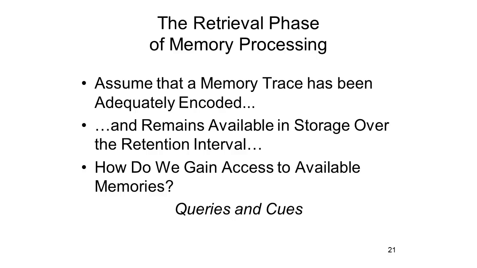And the short version of the answer is that this is a matter of cue information contained in the query to memory. Whenever we try to remember something, we are essentially asking a question of our memories, and these queries serve as retrieval cues, or reminders of the event in question. Remembering succeeds when the subject is able to add information from memory to information contained in the query, in order to answer a question about some event in his or her past. So the focus of our interest at the retrieval stage is on the information supplied by various queries to memory.